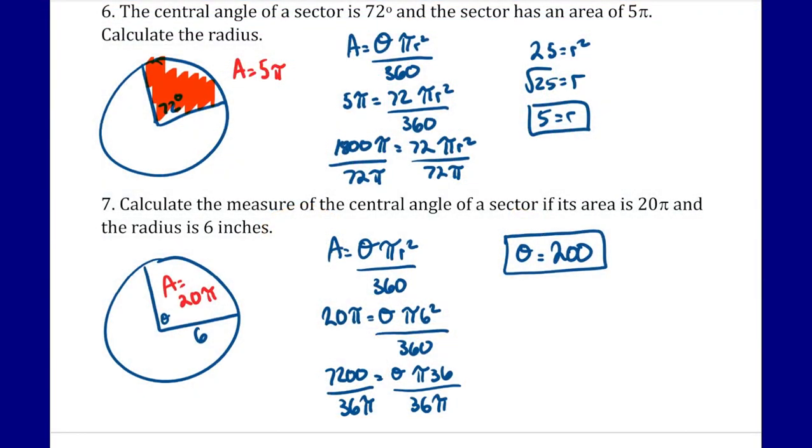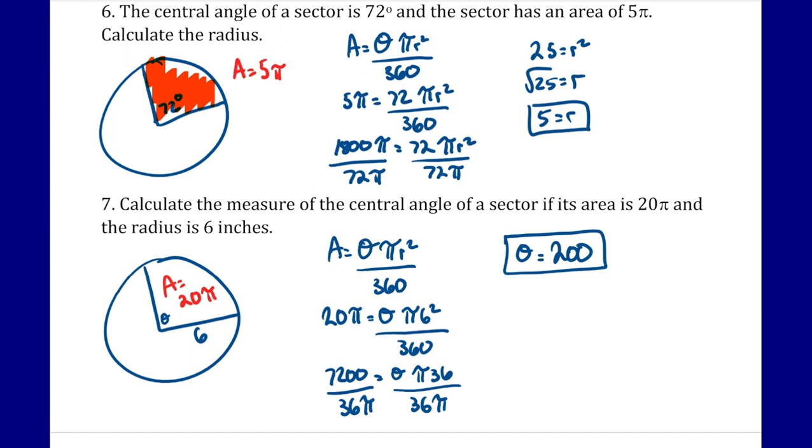So coming back to these two answers, I apologize because I was looking at the one when going through it. We haven't done too much of this with sector area. We have done stuff like this with the arc length formula. So the process should be relatively familiar, just with a different formula. So for 6, we were given the measure of the central angle, and we were told what the sector area was. We wanted to calculate the radius.